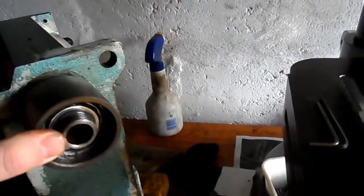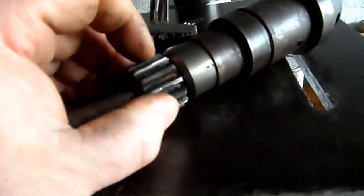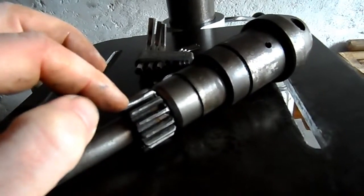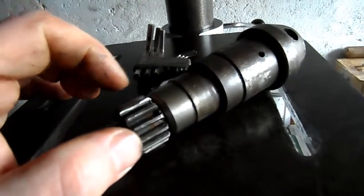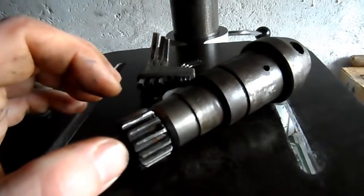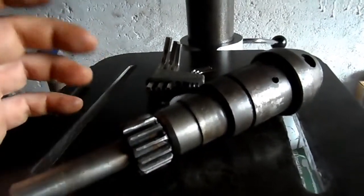So I don't want to let any further damage occur, so I'll either replace it or possibly in due course manufacture a new one myself. But that will be a certain profile of tooth, and once the gear was manufactured to a specific dimension, it would then have been heat treated and hardened, and then finally gotten a grind to take it down to its final size.